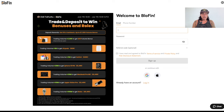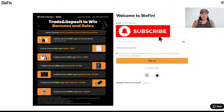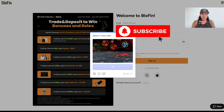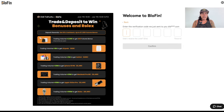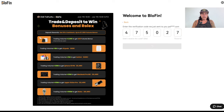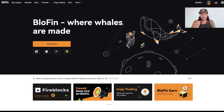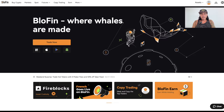To sign up, simply enter an email address and create a password. Agree to Blowfin's terms and click the sign-up button. You'll need to complete a quick captcha verification, then check your inbox for a confirmation email with a code. Copy that code, paste it in, confirm it, and you now have a Blowfin account. The interface is beautiful — save your password and you're in.